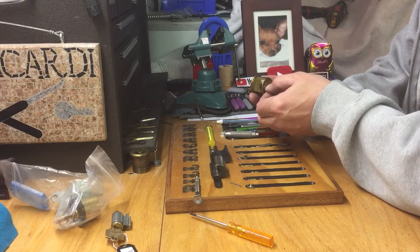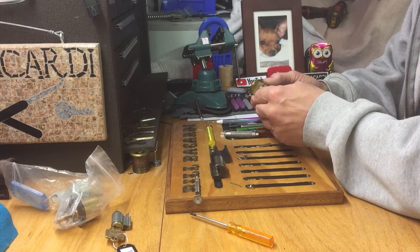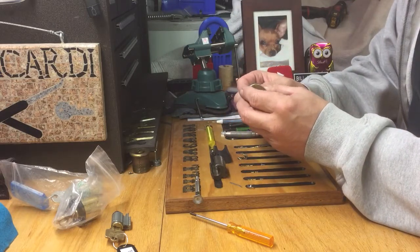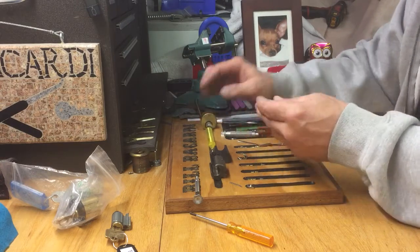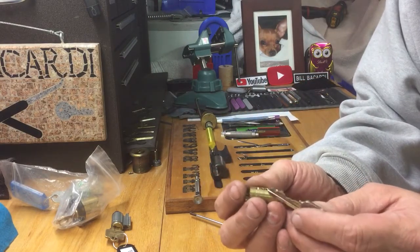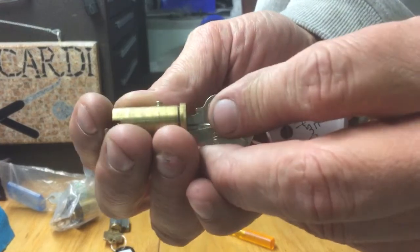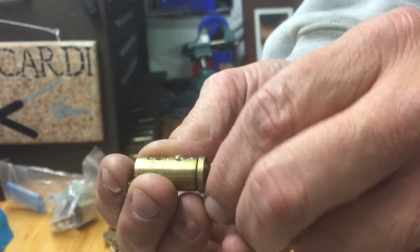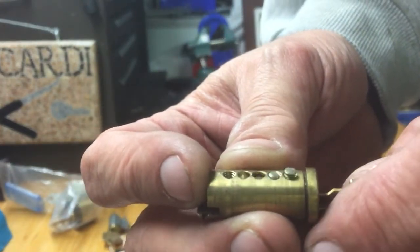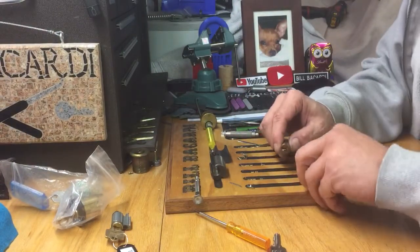There was definitely some kind of T-pin in here, so let's put a shim in it. That was a tough little lock, Bronx Lock Picker. Let's get a follower in here, guys, and get this core out. Beautiful. Oh yeah, there's a lot of thread in there. So what did I find here? There's a key. Alright, I see one, two, and five are threaded. Four and three are counter-milled. There's all the pins in and working, and there's definitely a T-pin in the back of that lock. You can see everything's in and working, guys.